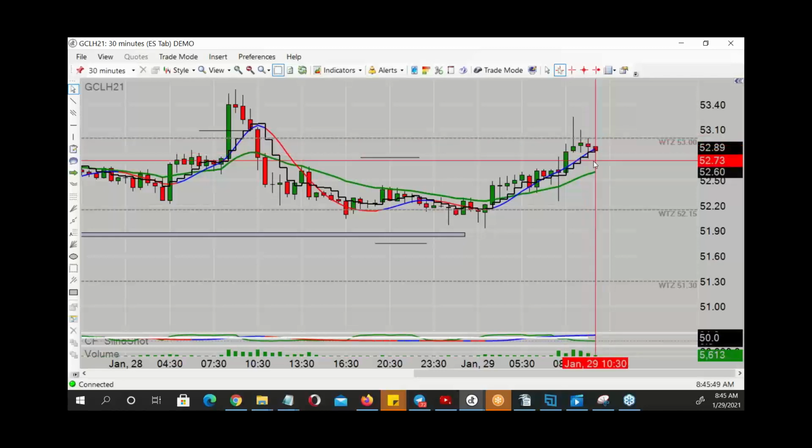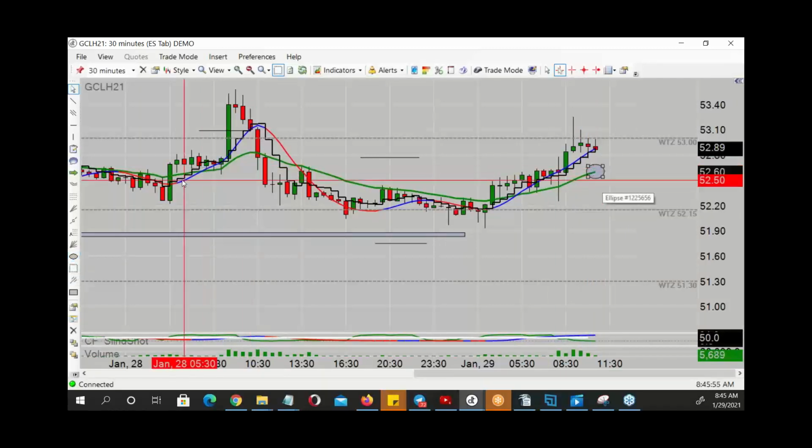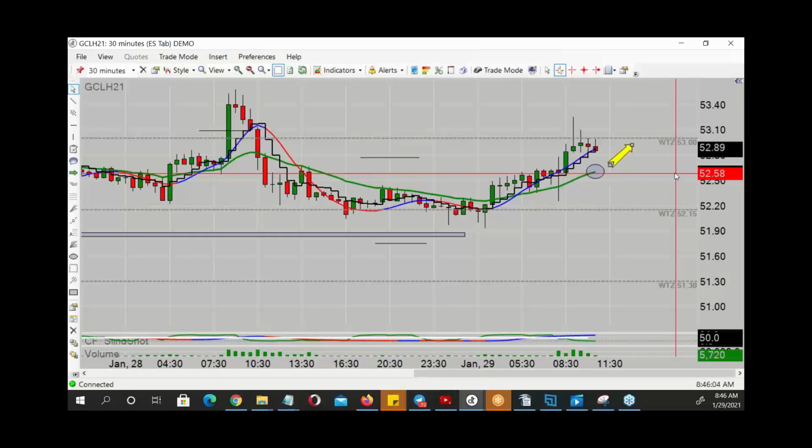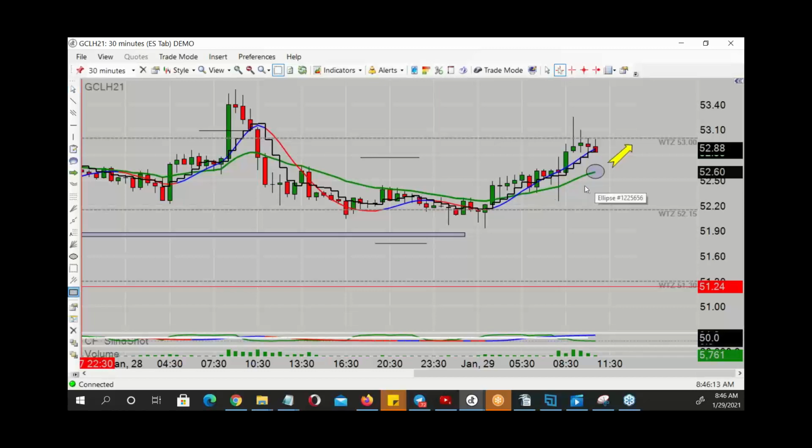So we'll be patient. We'll let price pull back to the BBC. We expect it to be good support. And then I will put an alert in the channel, trading back up to the zone. If on this pullback the BBC doesn't hold and price gets below the BBC, then we'll have a window of opportunity to trade on the short side.